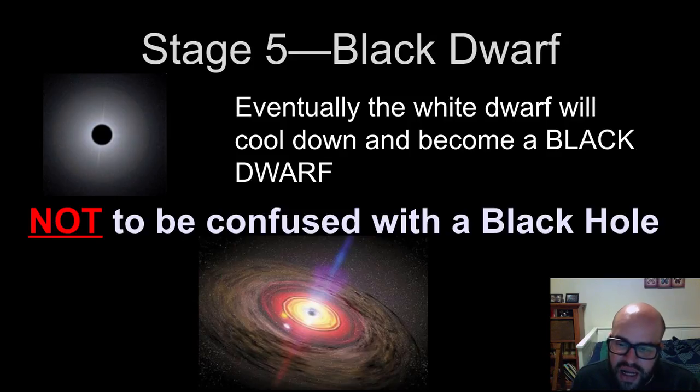And this is what scientists think happens next: the white dwarf eventually cools down to become a black dwarf. But it takes so many billions of years for them to cool down that our 14 billion year old universe hasn't been around long enough to actually produce any black dwarfs. It's going to take a few more billion years to have any of these around. So now that we know what the life cycle of a normal average size star is, let's go and in the next video look at what happens with big stars.